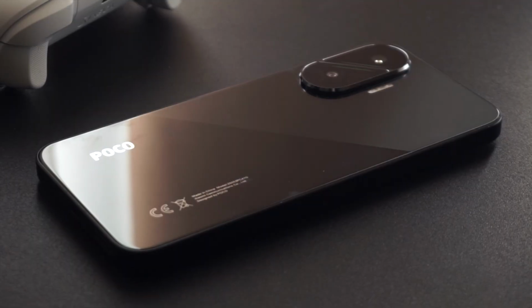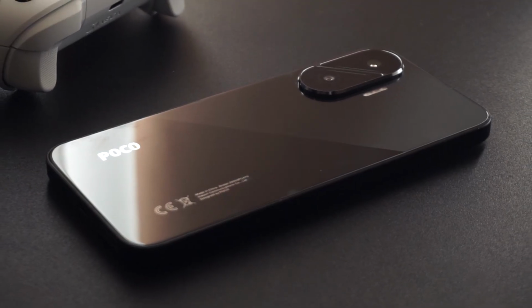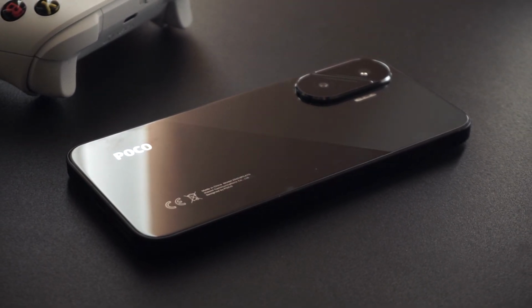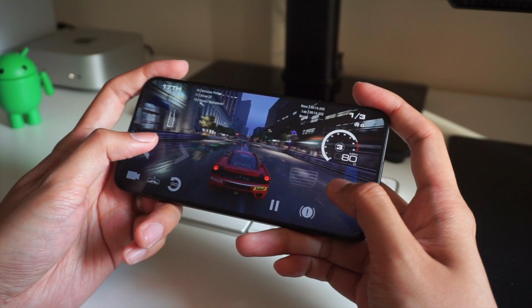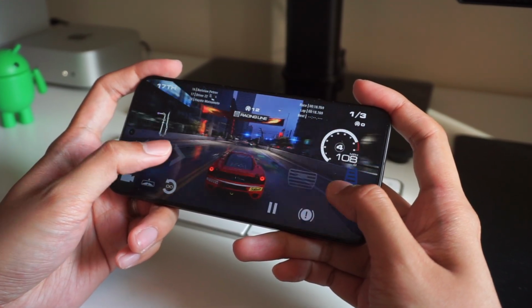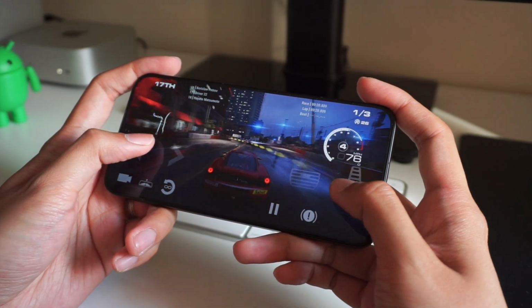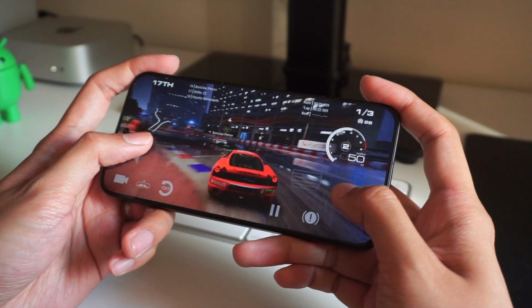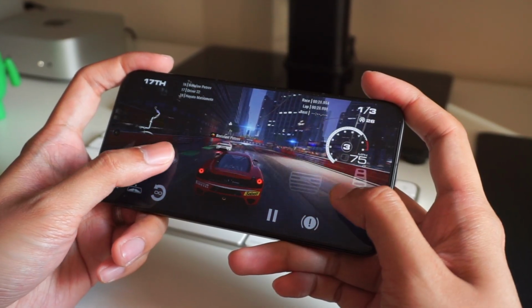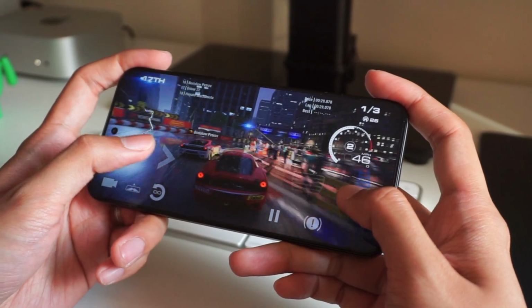And Xiaomi says that it also comes with Poco's largest ever 3D dual channel ice loop cooling system, which in theory should keep things relatively cool if you're using the camera a lot, if you're using data a lot, or maybe you're gaming really often on this phone. And Xiaomi says that it uses 13 sensors in addition to an AI-based temperature control algorithm, which should regulate the overall thermals on this phone.